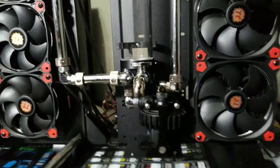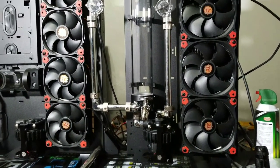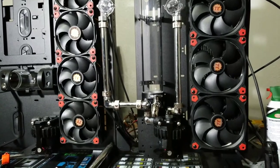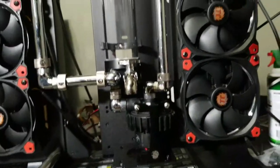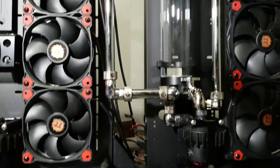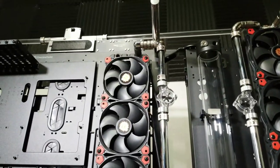This side is the reverse of the other side since this loop is continuous — one large single loop system. I prefer to do it that way because I want all my components to share the full cooling capacity of the entire loop. I don't like separating components and giving any one of them specific or designated cooling. So it'll feed from the exit point of this 560 millimeter into the 400 millimeter reservoir, and from there exit the front face of the reservoir straight into another tube run, making its way back up into another flow indicator.